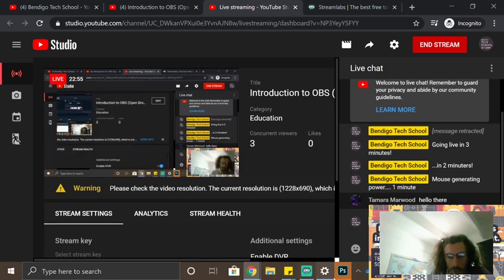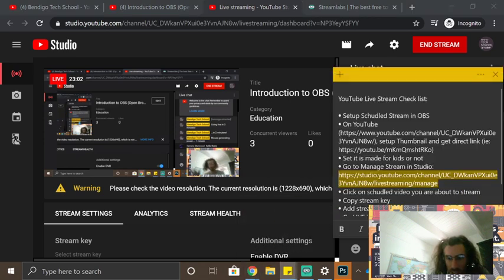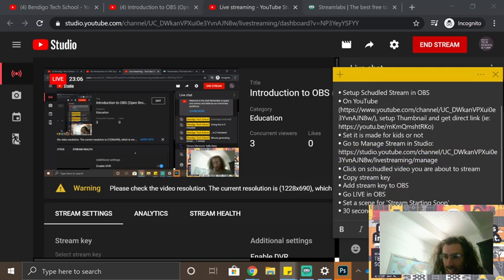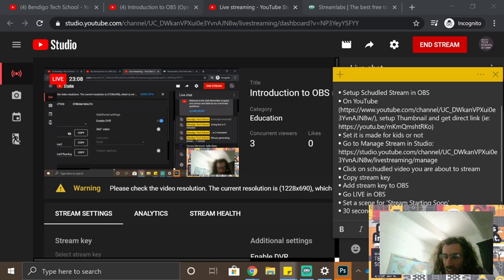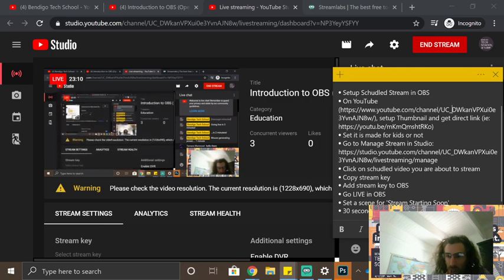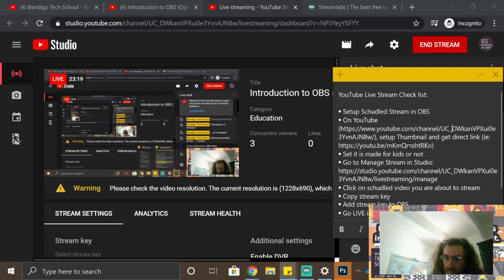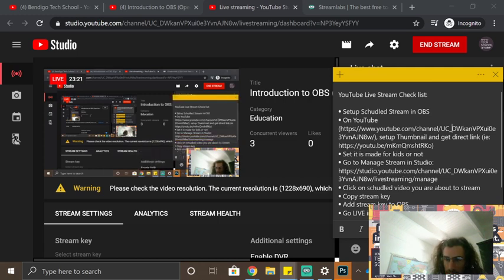I mean, it's super intuitive once you know exactly what you're doing. If I'm going to cheat and show you this, I have a checklist before I start a stream because there are quite a few steps to jump through. But once you know them, it's pretty easy, though it can also be easy to mess them up. So what my little cheat sheet is saying is, first, I schedule the stream in OBS and I have that ready.